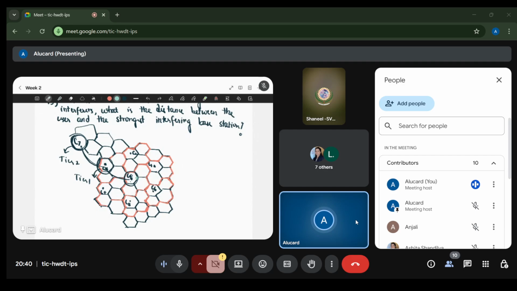I don't think they will ask you to calculate SIR and all for tier 2 interferers because they are quite far away and they complicate things, even just from a calculation point of view; doing it by hand will be harder. If they ask, then whatever you did for C0, you will have to repeat that for C3. Then you will get co-channels for C3, and those co-channels will also be co-channels for C0, and they will be tier 2 interferers.